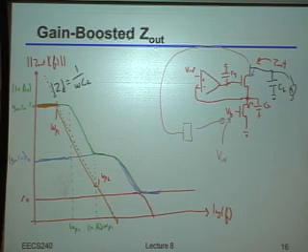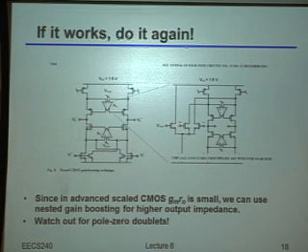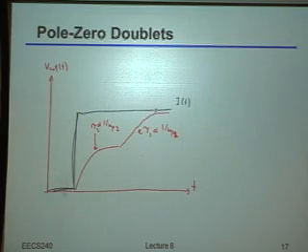Oh, you meant for these amps, what kind of frequencies they were getting? I believe this was done for a few hundred megasample per second A to D converter. So I believe it was about 400 to 500 megasamples per second, which, as we'll talk about in a couple more lectures, doesn't necessarily mean that the bandwidth is 400 or 500 megahertz. It actually tends to mean that it's quite a bit higher than that, because when you're building those ADCs, you want to make sure that these things settle to within very precise values. Again, we'll talk a lot more about how you make that relationship in a couple more lectures.